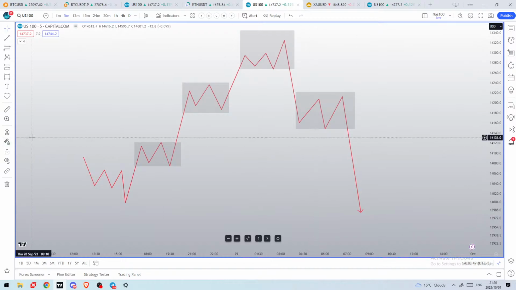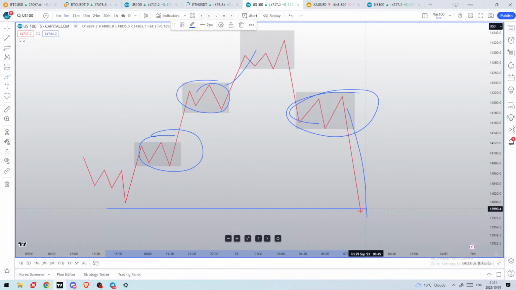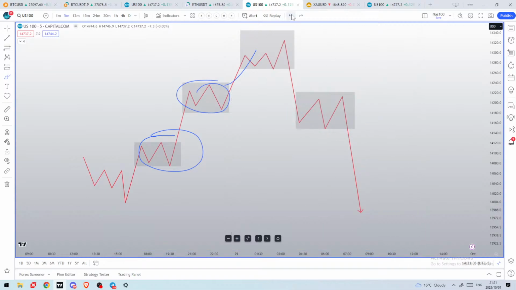Yeah, good now. Okay. Like I said, in the market maker buy model, there'd be two phases of accumulation until an objective has been met. And in a market maker sell model, there'd be one, and then we head lower to take whatever liquidity needs to be taken.